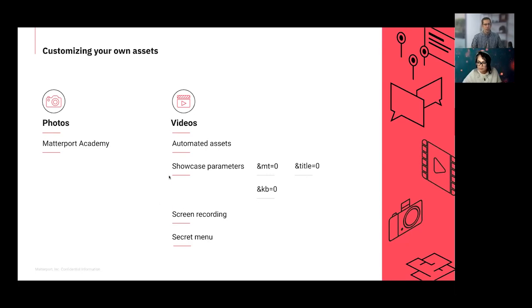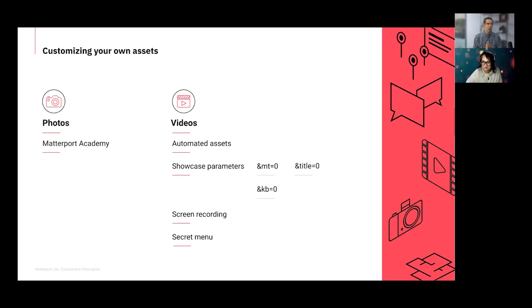Oh, I did want to mention the little secret recording menu. This is something that I certainly wouldn't recommend doing. We use this menu sometimes for quality testing and things like that. It's 100% beta. If it fails, sorry, but don't come crying to me. It's not a tool that's out there to be used this way.